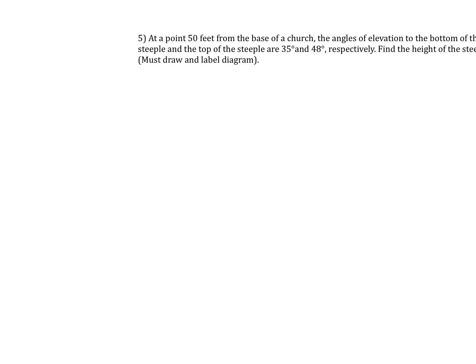At a point 50 feet from the base of a church, the angles of elevation to the bottom of the steeple and the top of the steeple are 35 degrees and 48 degrees respectively. We need to find the height of the steeple alone. So the steeple is just a tall part.